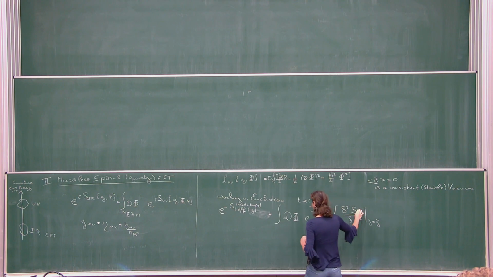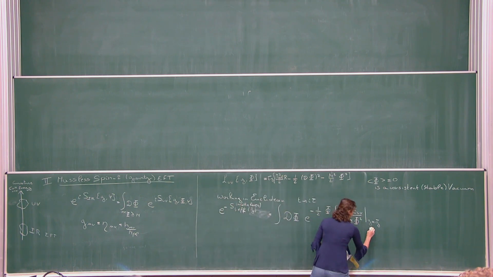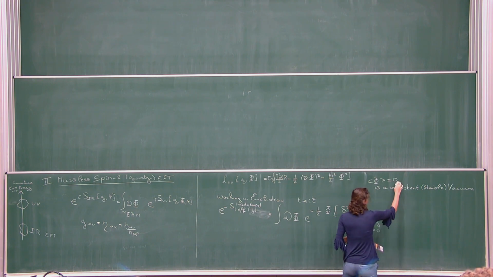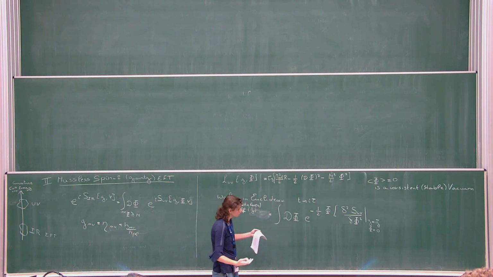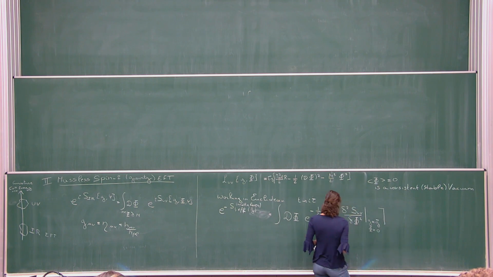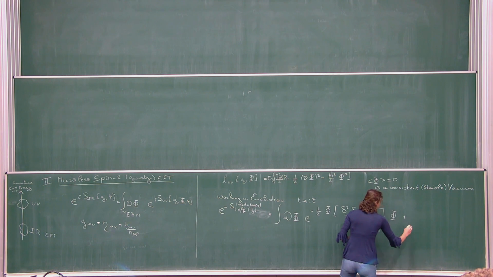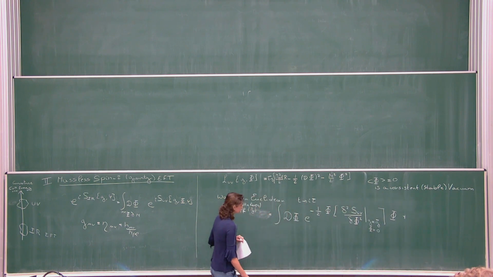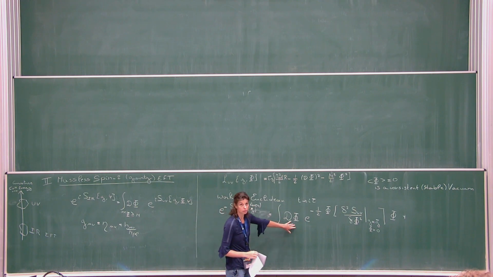So this depends on g. And let me put a g-bar here, just so I don't confuse myself. And this I evaluate in my vacuum. In this case, I consider it to be 0. Of course, you can generalize that and consider a vacuum which is not trivial. But let me, without loss of generality, just consider that here, φ-bar. And then it has higher order corrections, but to leading order, let me just consider that. And that looks very much like a Gaussian integral.